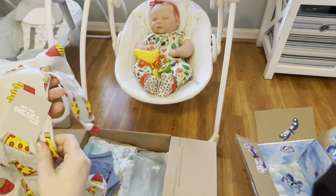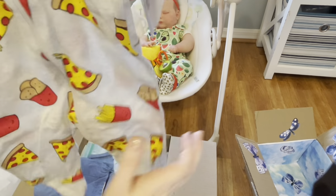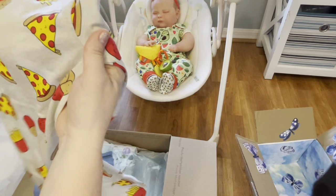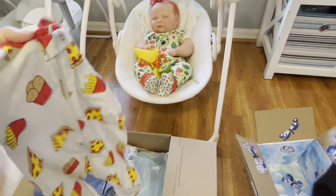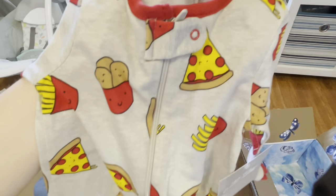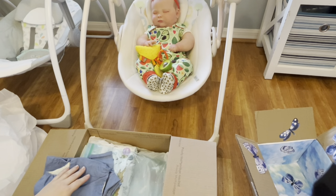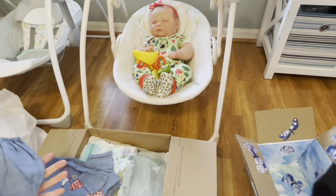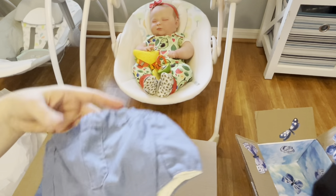There's also a cute little pajama set in here — it's by the 'Love Your Onesies' brand and it has pizzas, fries, and chicken nuggets on it. That is so stinking cute! It's zero to three months so it can fit a ton of my babies. And oh, look at this sweet little vintage outfit!